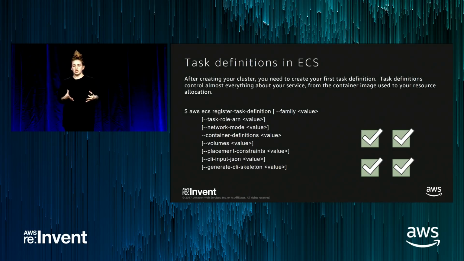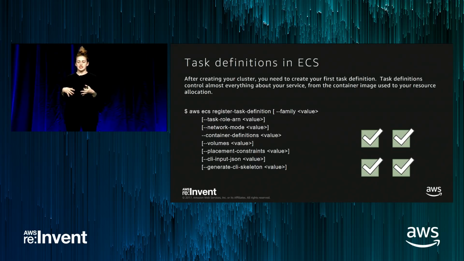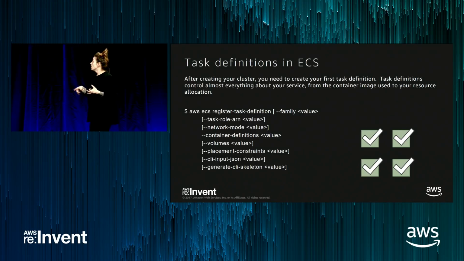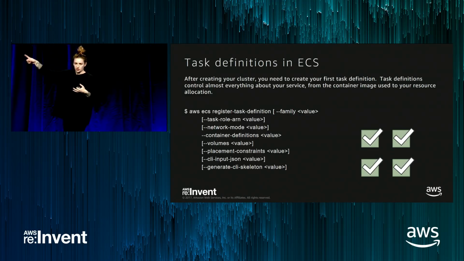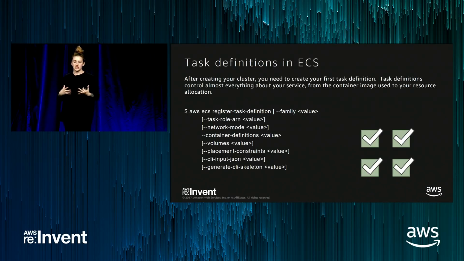When you've created your container first, you've kind of built it from the ground up. So you've given it an image to look for. You've picked some resource things, and you can go back and tweak these later. But we have to register our task definition first. So the only thing that I really care about here is the container definition. And that's where I'm getting my image and everything from. So I had to choose that first.